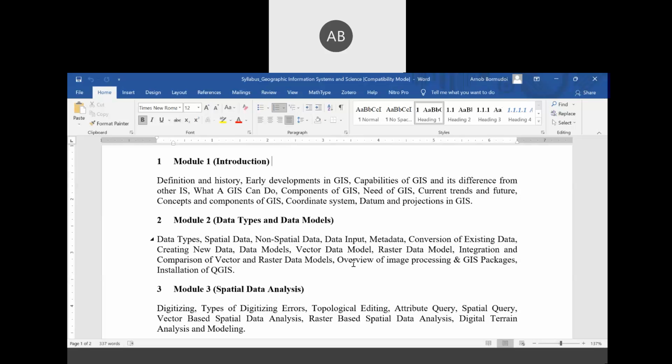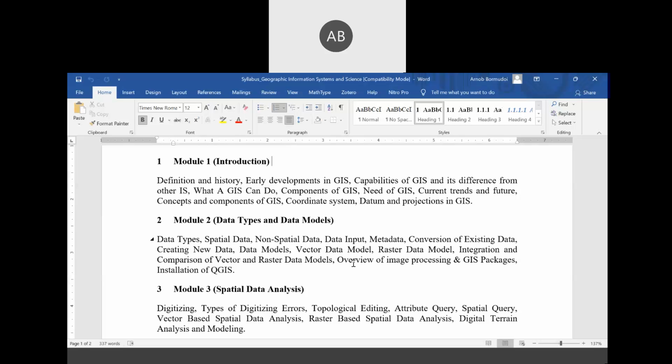Then module 2 will go a little bit deeper into the subject of data types and data models in GIS. When we are talking about data, there are different kinds of data that a GIS or an information system can handle. You will also learn what spatial data and non-spatial data are.